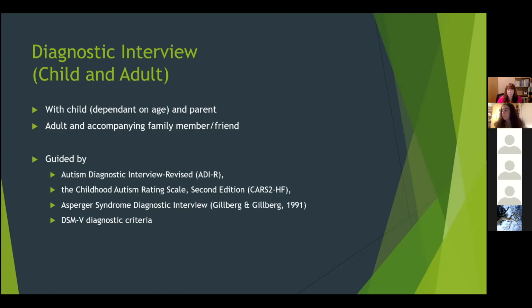Okay, so the diagnostic interview, again, this piece happens for both children and for adults. For a child, depending on the child's age, the diagnostic interview would happen with the child and the parent, or if the child is very young, it would be just with the parents, because it can be quite a long process. So it's difficult to have a 3-year-old or a 4-year-old present for a 3-hour interview. In the practice I work in, we normally do both on the one day. We'd have the child in with the parents for the observation piece, a little bit of interaction, and then the child would go to a separate room with the educational psychologist to have the cognitive piece completed, while the second psychologist would do the diagnostic interview with the parents.